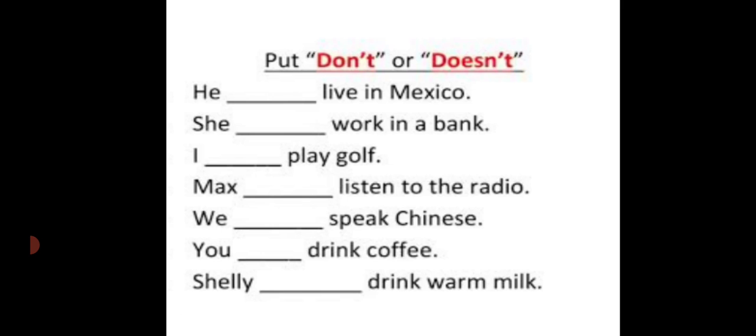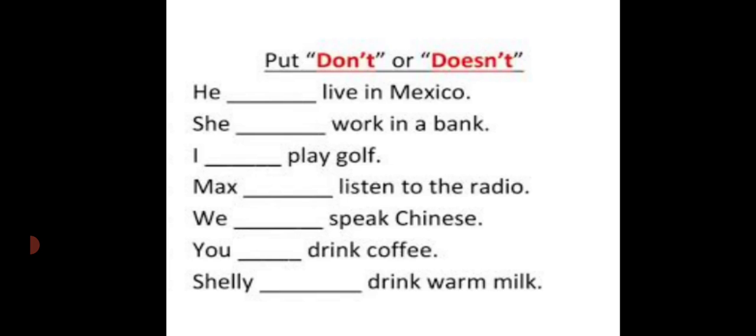Now we have these examples. I would like us to treat them, and you're going to put don't or doesn't in this example. So we have he dash live in Mexico. What kind of verb are we going to put here? It should be he doesn't live in Mexico. Why? Because he is what? A singular subject, so it will go with a singular verb doesn't. Okay, I told you that doesn't is from does not. Okay, and singular verbs usually end in s, while plural verbs don't usually end in s.